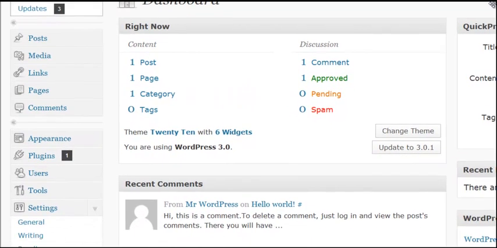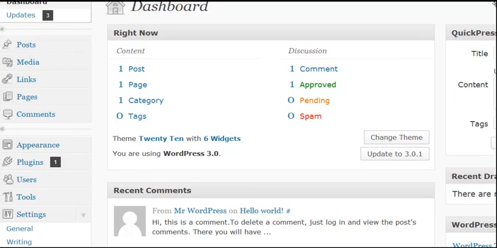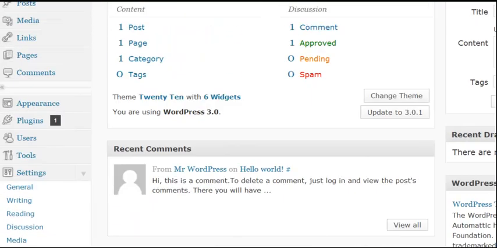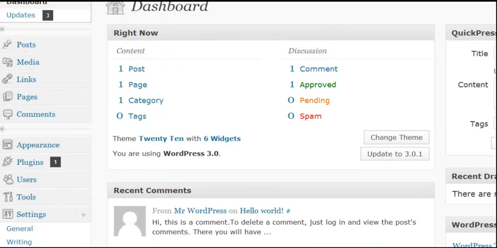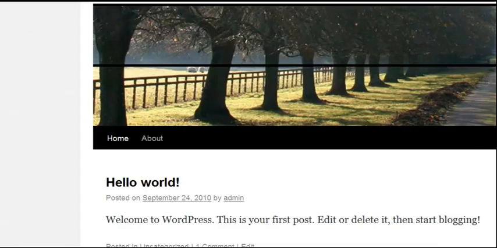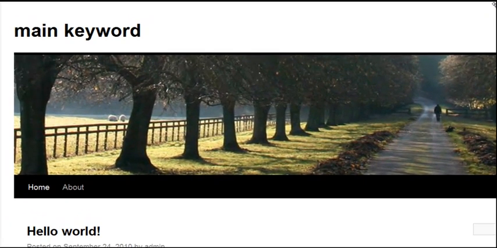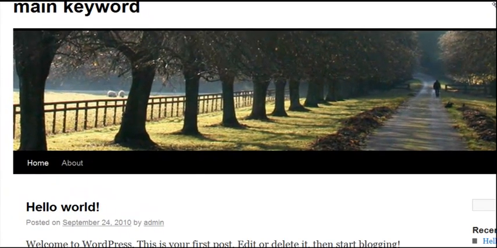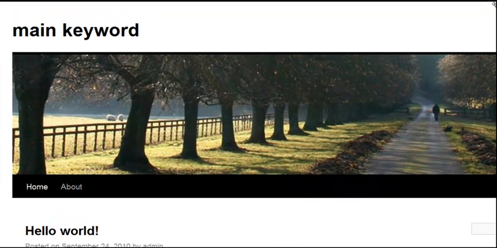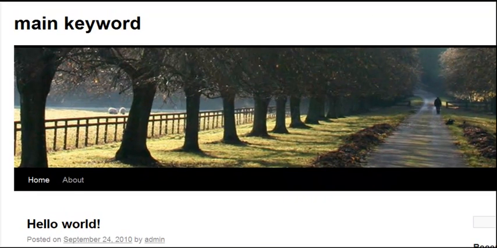The first thing we want to do before we do anything is to install your new theme, because you chose Delegate. If we have a look at this website right now, it will look like this, because we haven't chosen themes. So we'll go with the default theme, which is what WordPress has installed. But in our case, we're going to use Delegate. So I'm going to show you how to install it.